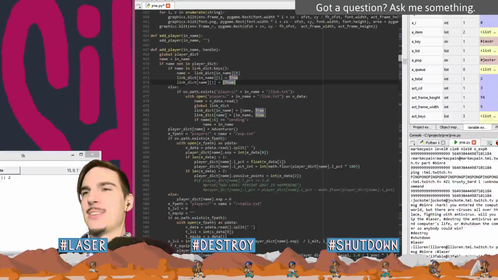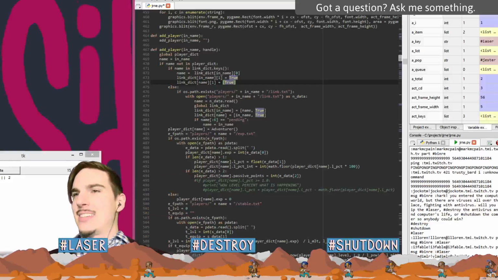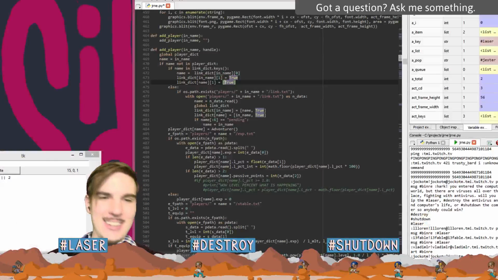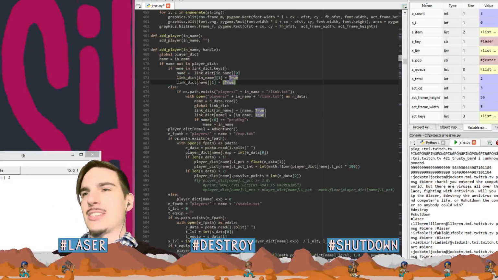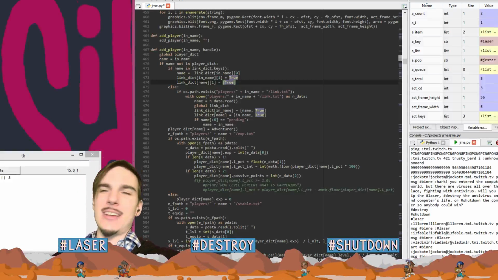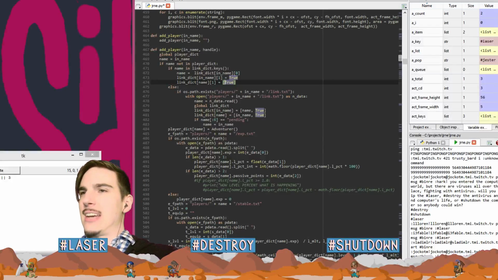So it should be displaying on screen now that the actions are laser, destroy, and shut down. Those are our possible actions, and so have a blast. As you can see what other people are doing, you take your action by inputting that action in chat.